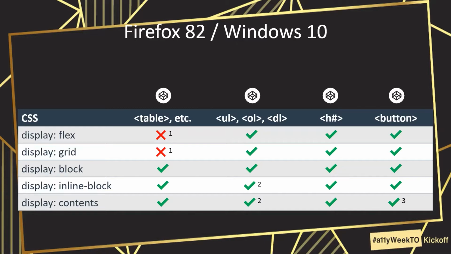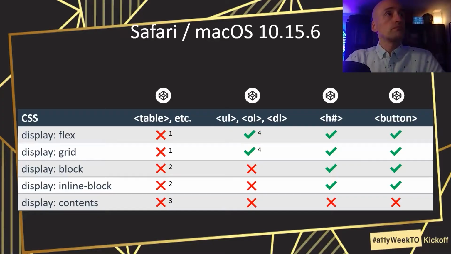Tables are fine if they're display block, inline block, or contents. Lists are fine. Inline block and contents on lists just inserts a text leaf between each one, which has no effect on end users, at least none that I've discovered. Headings, fine. Buttons, if you put display contents on a button, you can't put focus on something that has display contents. So the developer tools will rightly warn you that this interactive element needs to be focusable, and it is not. It will still take a click event, but now you've completely stranded keyboard users. So they are stuck.